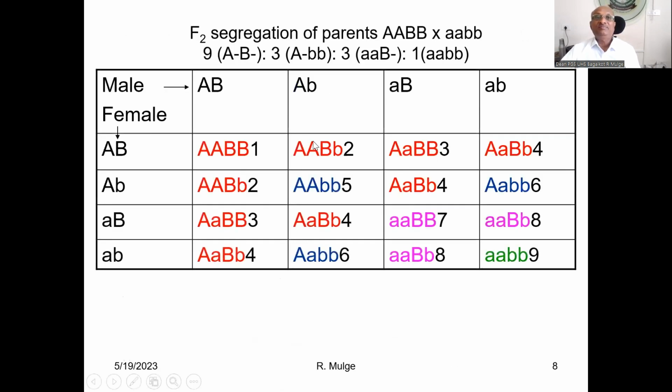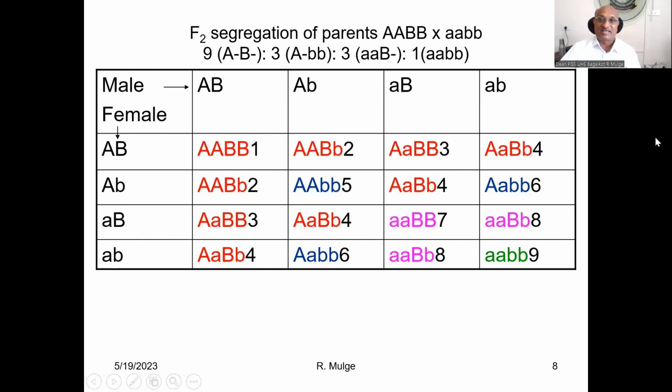So we have taken 2 genes. The male will produce a gamete with the first gene dominant and second gene also dominant. The second type of gamete has the first gene dominant, second gene recessive. The third type has first gene recessive, second gene dominant, and the fourth has both genes in recessive condition. Similarly, the female also produces the same kind of gametes. Now, giving equal opportunity for the male and female to unite, you get the formation of the zygote: homozygous dominant for both, then homozygous dominant for the first and heterozygous for the second.